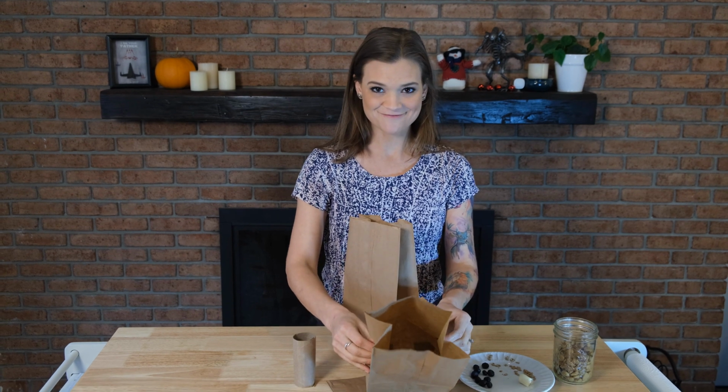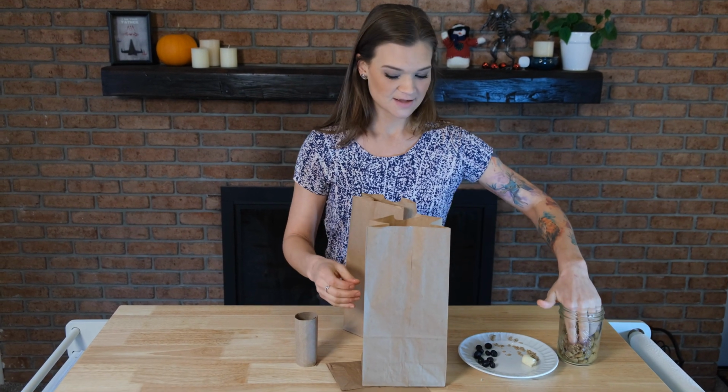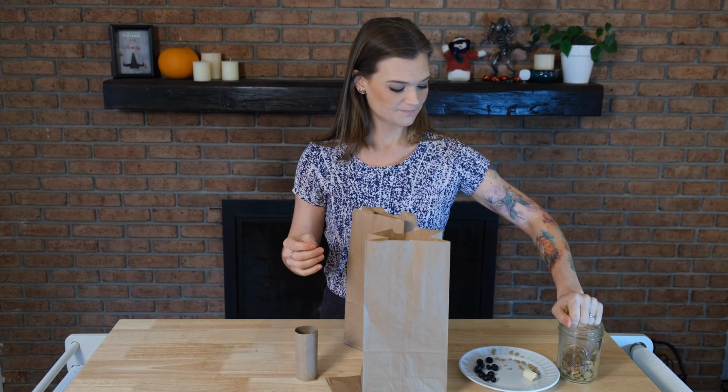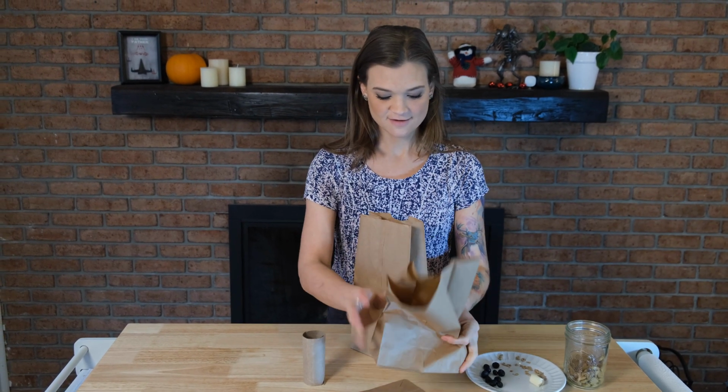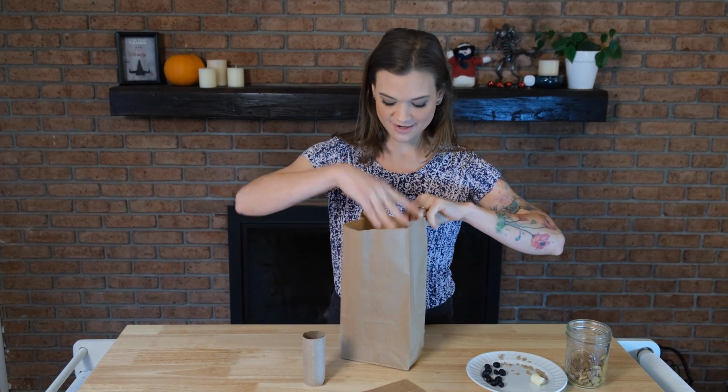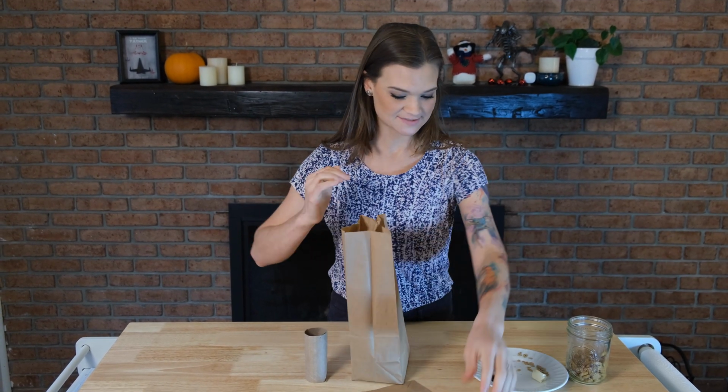So I have some really high value stuff in this bag. I'm gonna put some more kibble in as well. And then you're just gonna crinkle it up, add it into that bag that has the kibble, and then do the same thing again.